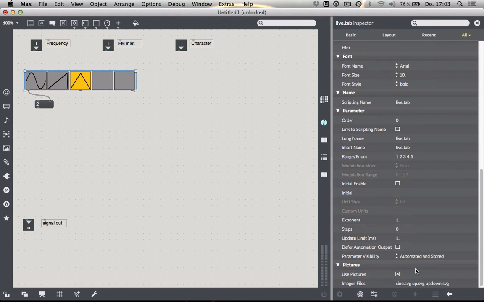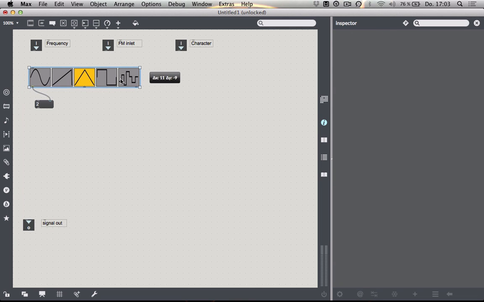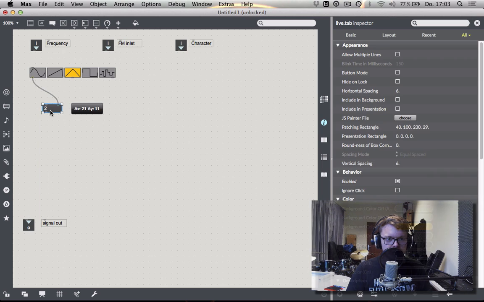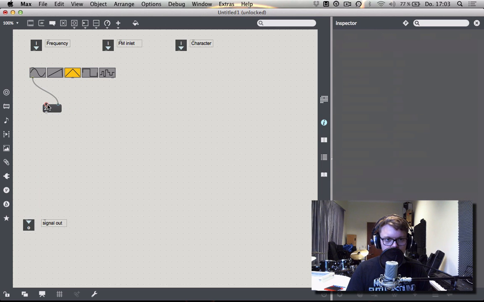So back here, we're gonna have those 3, then square.svg, and I think random. No, it's a noise. Let's see. It was random after all. Yay! See? Those look familiar to you? I bet they are. So now we already have our nice user interface object to select a waveform. Now all we need is the actual waveforms.